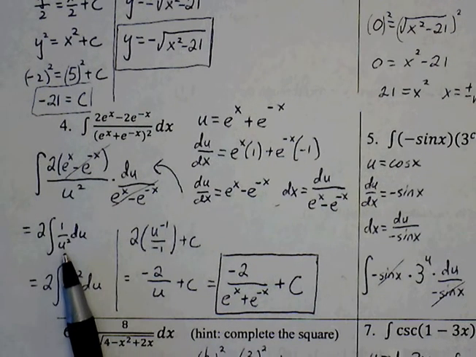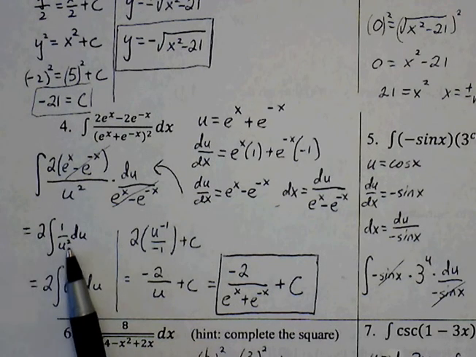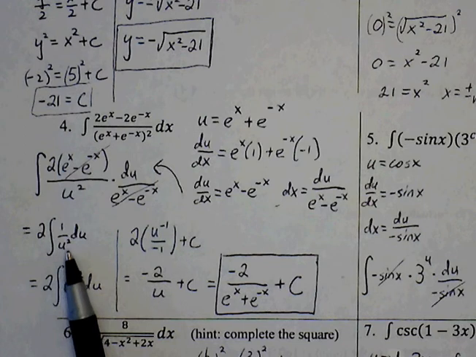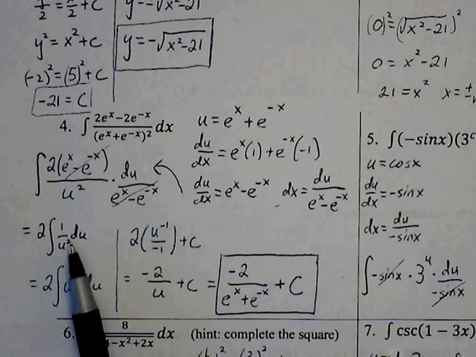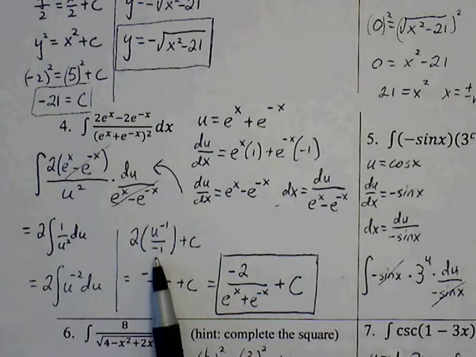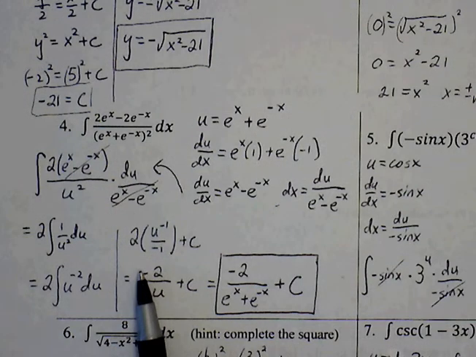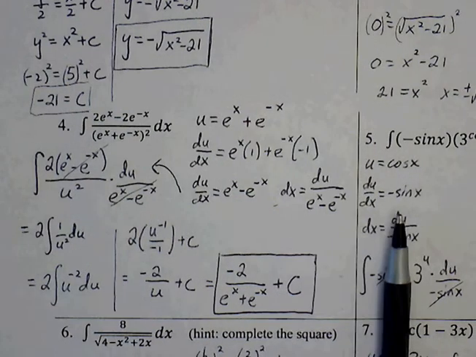And we got to be careful here. This is not going to be a natural log rule. Natural log rule would be for 1 over u to the first power. But if it is u to any other degree in the denominator, we have to make adjustment and go through power rule. So u squared in the denominator will only work for power rule if we bring it up to the top. So this becomes u to the negative 2. We go through power rule, u to the negative 1 over negative 1, and we clean this up, we get negative 2 over u plus c. And then finally replace our u value back in terms of x.